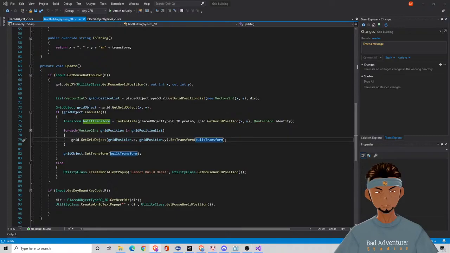So let's see. Okay, so here I am, and as I click, yep, there you go. Now it does fill in all the positions. So if I click here, nope, can't, nope, nope, and nope. All right, great. So placing is working. I cannot place any more on any of these positions. However, we still have one issue. If I click over here on the left side and I click, and yep, there you go. Now we've got another overlap.